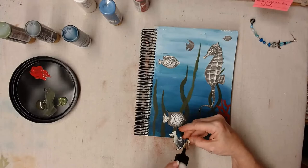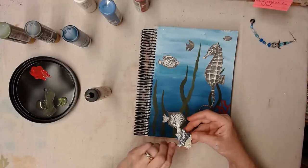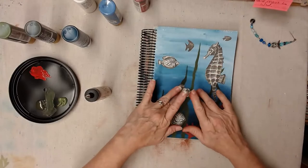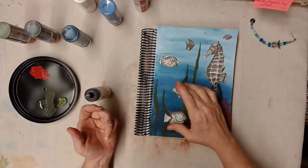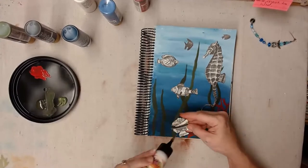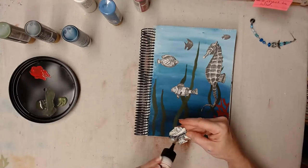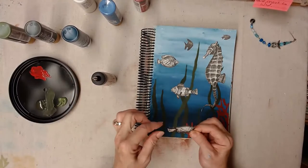I think one of my favorite things about this mystery box project is that there's so many different things in there. It's not like there's a theme for the book. I mean, the theme is use stuff out of the box, but there's so many different things in there. This book doesn't have a specific theme except that I'm using stuff out of that box. And I'm enjoying that you never know what page you're going to do, how it's going to turn out. Oh, I almost put him upside down again.